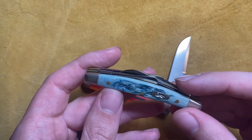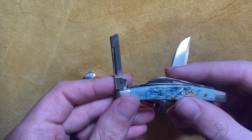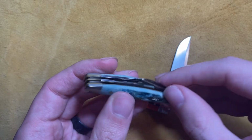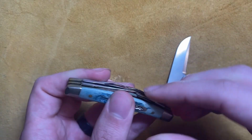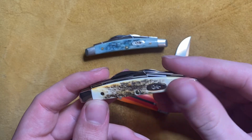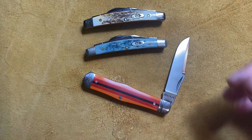And so this is a Congress, and I don't know the model or anything like that, but you can see the fit and finish on this is good. This is one of the better ones that I have, and I really enjoy it. I love Congress style blades, and this is not a knock against Case knives, but when I compare things such as Case, here's another Congress with, I think, a stag handle or inlays there. Beautiful piece here. And if you want to see reviews on these knives, just let me know.